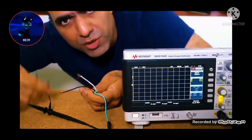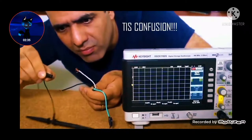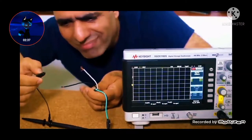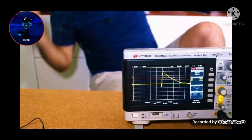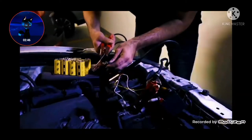Oh, the city voltage is a sine wave. Now if we scope it... which one was the live wire? Black is ground. And I'll jump start the car and hopefully it will start and then I disconnect everything. Ready, set, go!